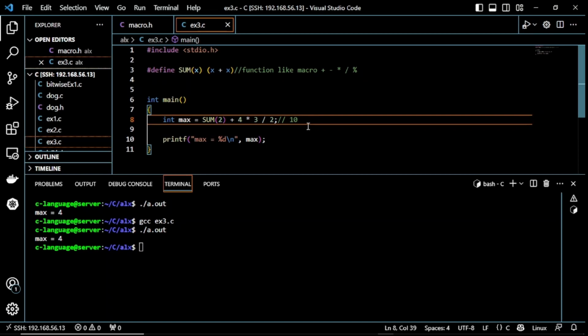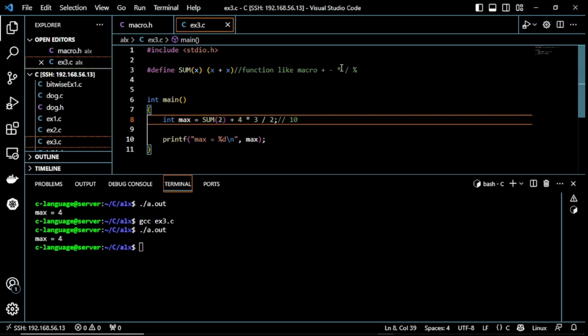What will be the answer? The first thing you would think is x plus x, 2 plus 2 gives 4, then 4 plus 4, then 4 times 3, then 3 divided by 2. Well, that is wrong, because I said multiplication, division, and modulo are higher in precedence than plus and minus.